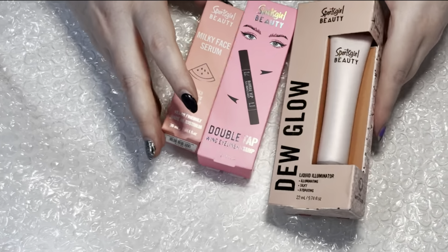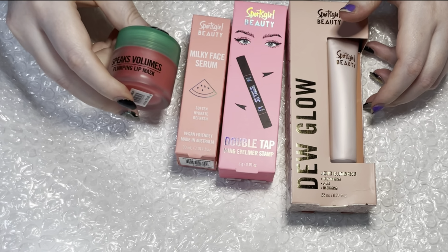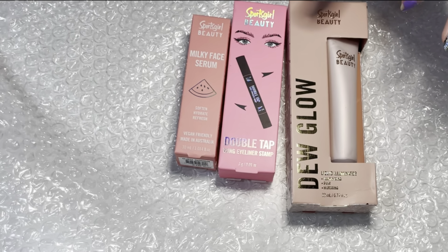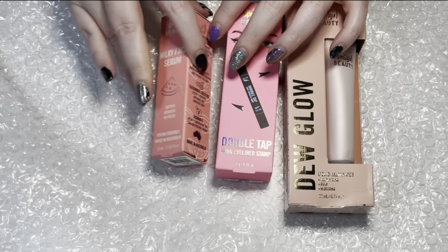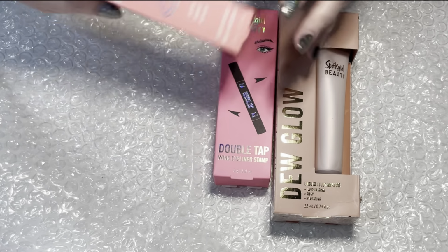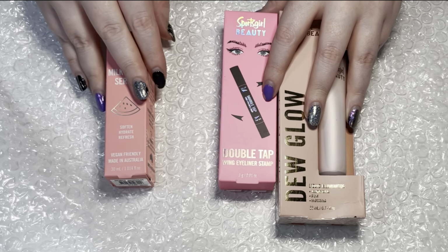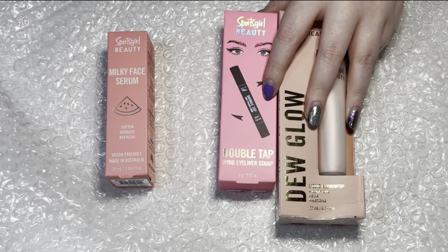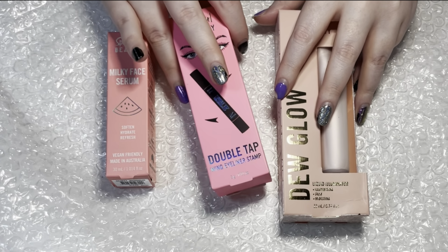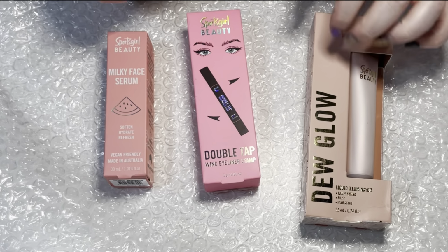And so I wanted to keep this in the bathroom to use after makeup, and I've already got one for before makeup. And then I have a serum that I put on my face after makeup, and I got this one to put on before makeup because this looked like a good one to go with. And it's watermelon as well, keeping with the theme. And got the cleanser to go after my makeup, and I already have a moisturizer. A really interesting looking moisturizer to go on afterwards as well. I'm really just trying to take care of my skin now.